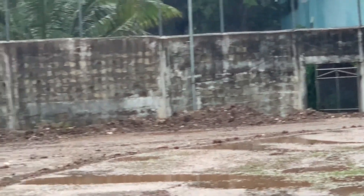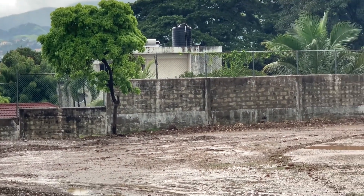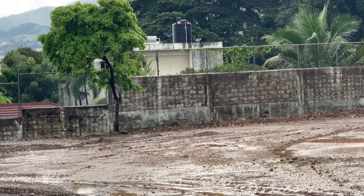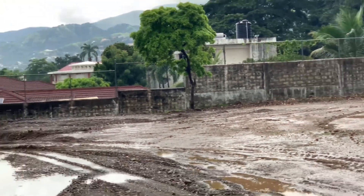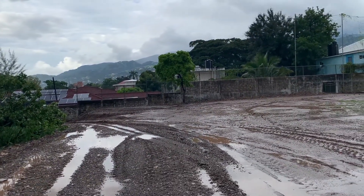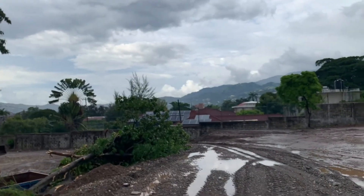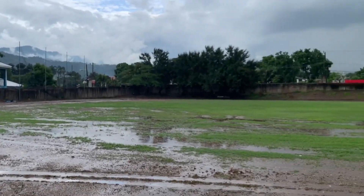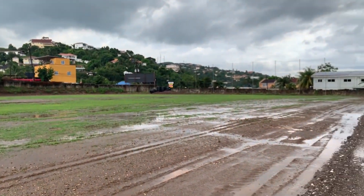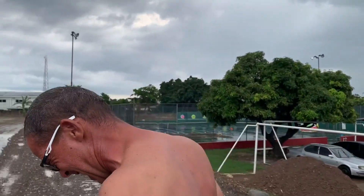As you come down here to this little tree — this is where it gets interesting — because that is where the field ends. Everybody who has ever come to camp knows the field ends here. That's the end of the land. Except no, it's not. And that's why we're going to be able to build a UEFA regulation 120 by 80 football field right here at a high school in Jamaica. Because Aeon Construction is magic — we don't dig holes in the ground, we make the Earth move.